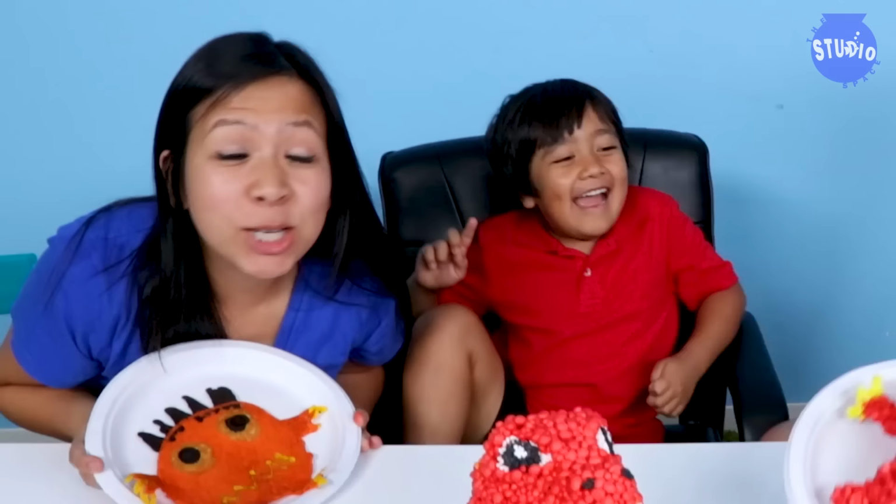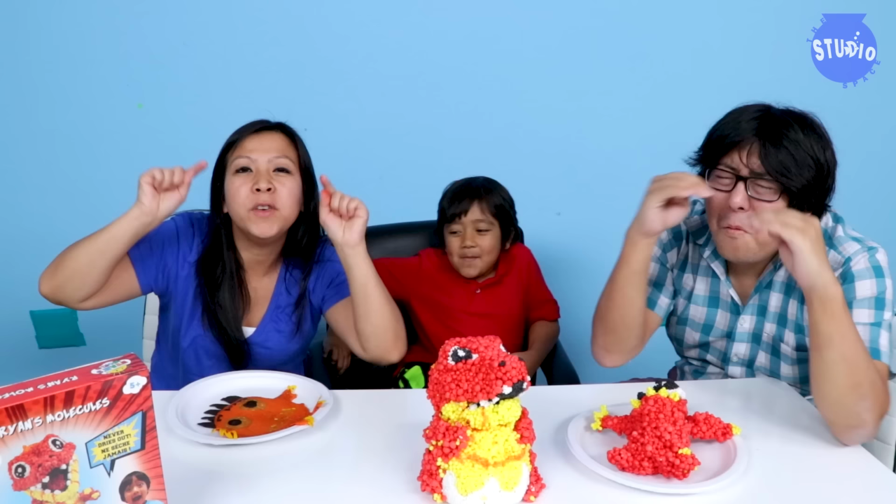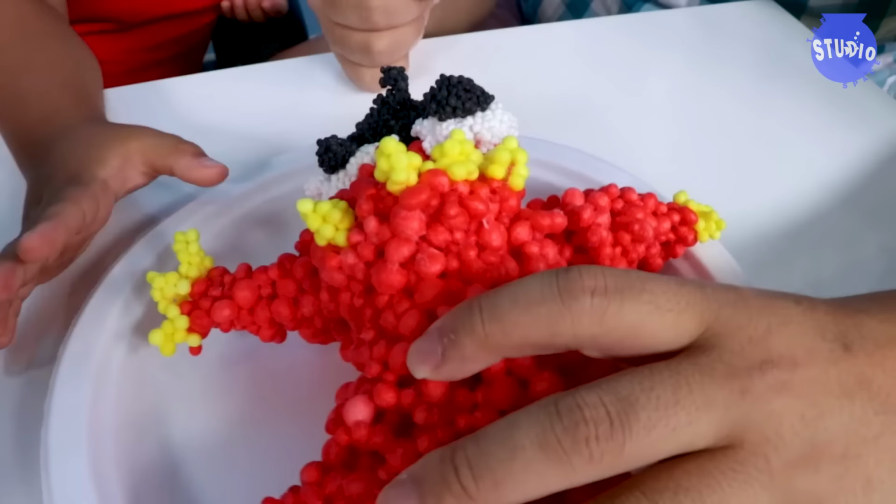Three, two, one. Sorry, mommy, daddy won. No, mommy won. Mommy won again? Two times? Yay! I won the molecule versus pancake challenge. Let us know in the comments below if you agree with Ryan, okay? Look at this blob over here. Blob? This is not a blob, this is Mo.